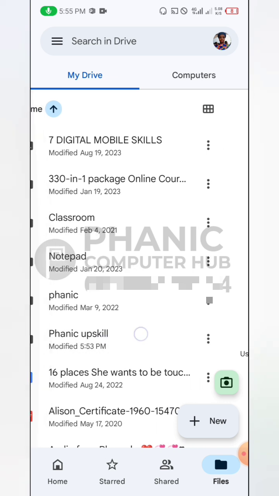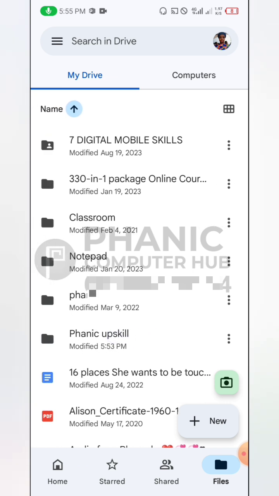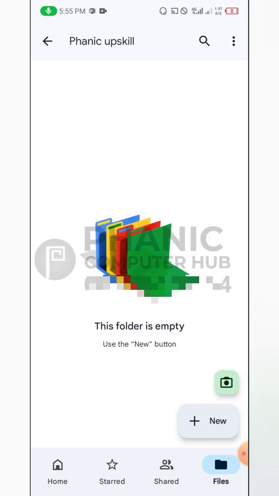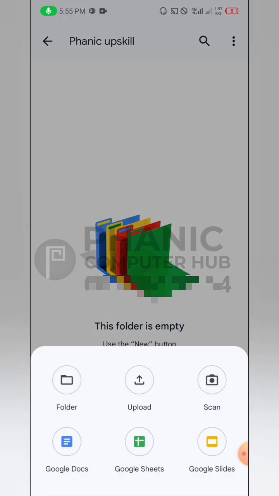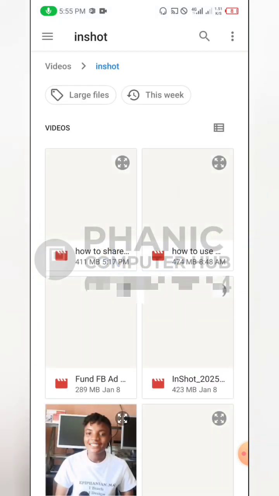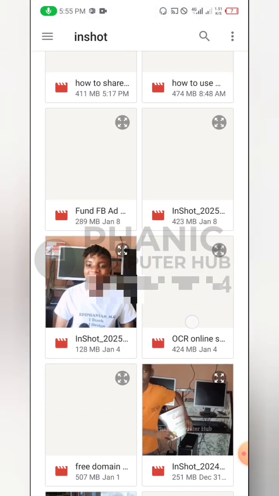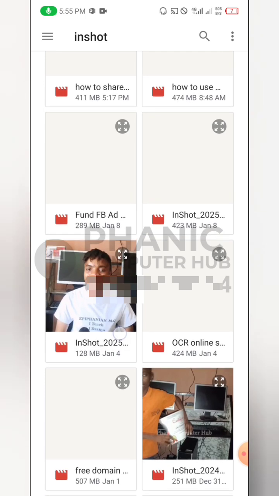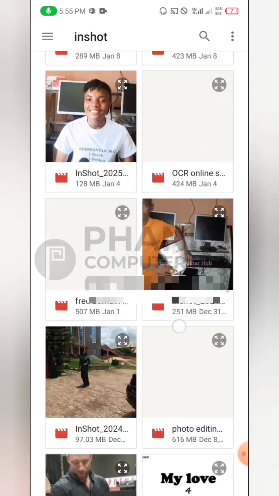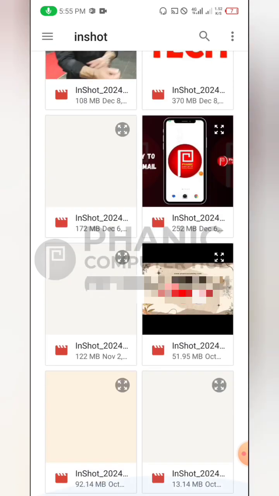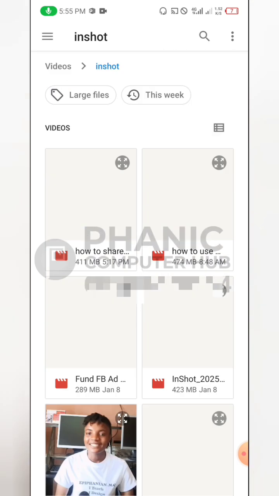Let's say this is the folder that I just created now. I can decide to open it and add files into this folder. If I want to add a file, let's say I want to upload a video or maybe an image. An image means a picture. So I can click here, click on upload, then open up my files. Let's say this is a video. Maybe I want to upload this video, though it will take time. Then let me look out for, okay, all these things are video. Let me go look for a file.